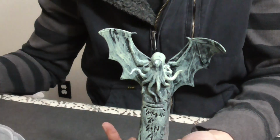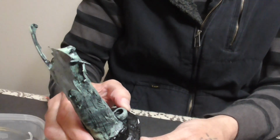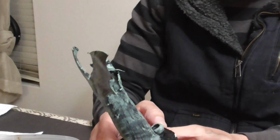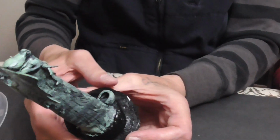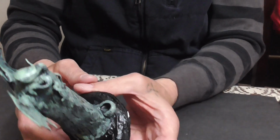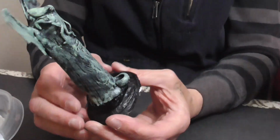See, green, but not for long. If you told me that you had done both coats already, and I didn't see you paint it, I wouldn't think that you're lying. Which I'm not sure is a good or bad thing about the paint. This color looks really grayish. Cthulhu. No, I was gonna say Cthulhu. I really like this color for things like that.